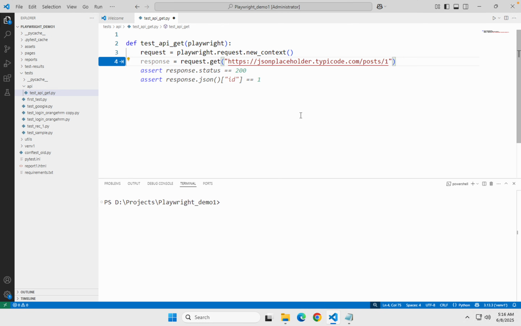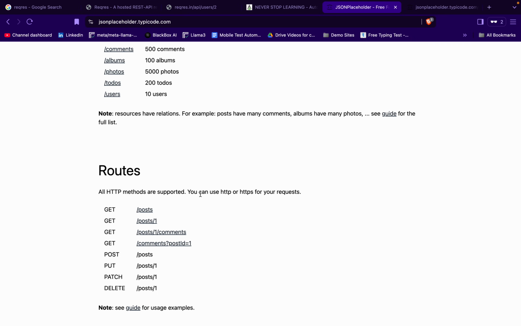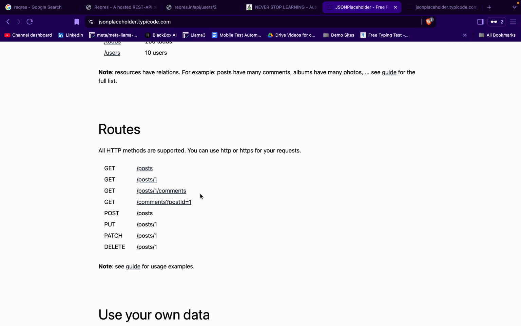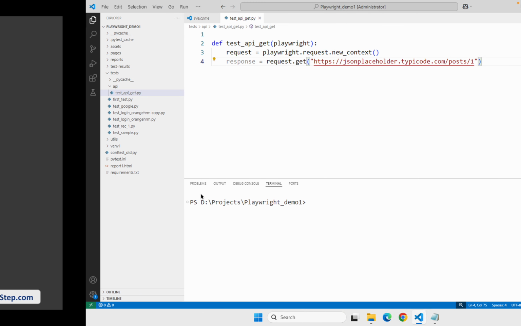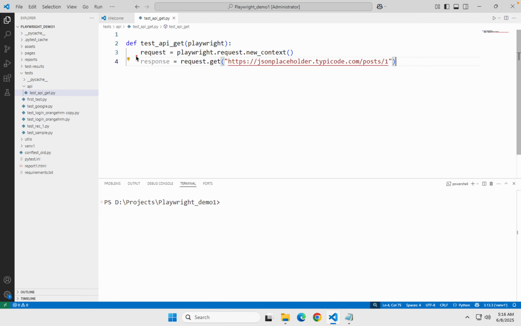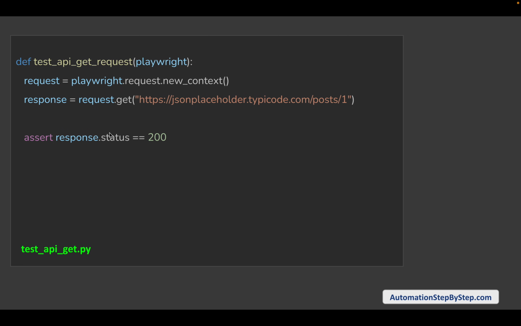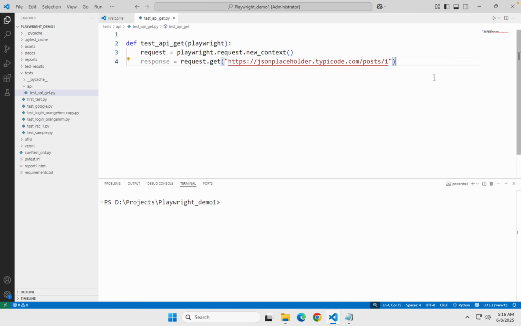Now along with the URL we may have to add some headers, which I will tell you in a moment, maybe some authorization or some request headers. But for now let us go with this very simple API get request, and this is a demo API. So in this case we will not need any headers or authorization, but I will show you that in a moment. This will send a request to the server and store the response in a variable called response. And using the response variable now we can do assertions. So we can say assert response.status. We can also get the JSON body. So let us do this assertion.